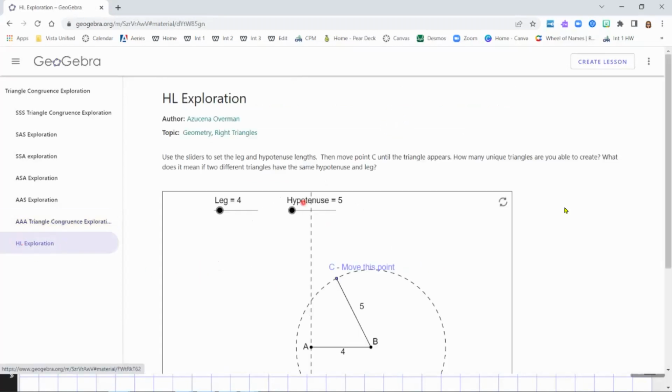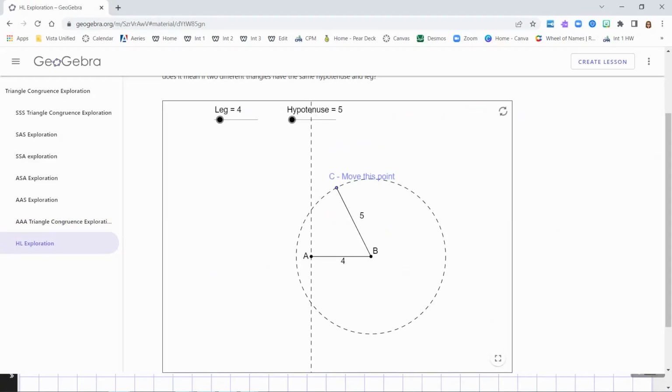And then this bottom one's hypotenuse leg. And hypotenuse leg is dealing with a right triangle. So when we're dealing with this right triangle, think about this. Let me draw it here. This line here is my 90-degree angle, or 90 degrees on this side, depending on which direction I'm going. So I've got a right triangle. And what we're going to do is go on this circle until we hit the ray from that right triangle. So as I come, and there you go, I get a triangle here. So here is the 90 degrees, here's 53 degrees and 37 degrees.